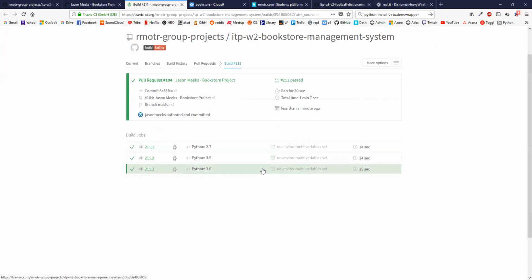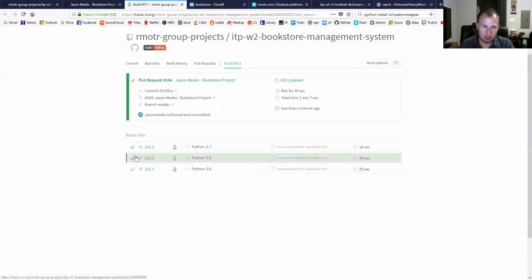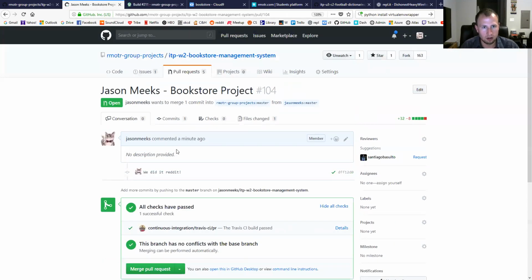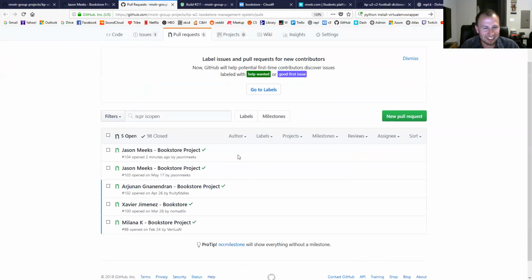Anyways, you won't think Travis is awesome if you get a red X here. So basically, if all your tests pass, you'll get a green check mark. Sometimes it takes different amounts of time to run these things. It's kind of random. And if you get three green check marks, if we go back here, we'll see this green check mark. And for this project, we can actually click on this pull request button here, and we can see, hey, look, I did this again a month ago. But we can see this green check mark right here to the right of our pull request.